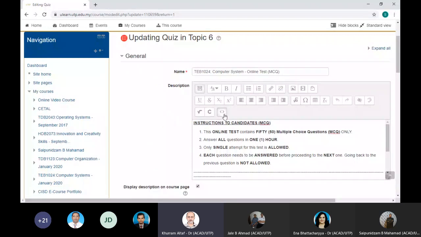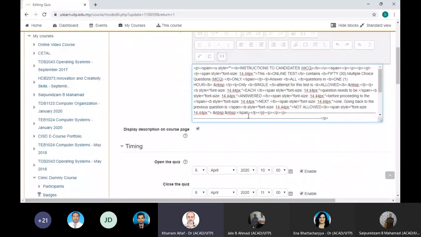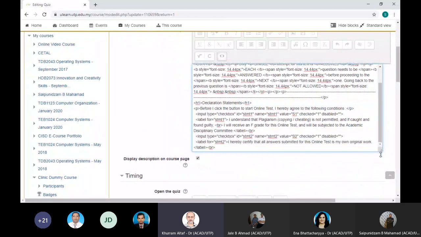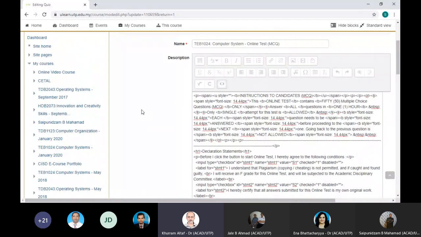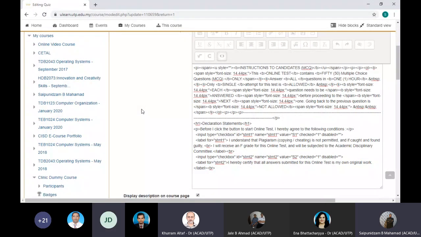But we are not experts in this programming and HTML programming. It looks not very difficult, but it might create a problem in ULearn, and I'm not going to take that risk because my exam is on the 8th.